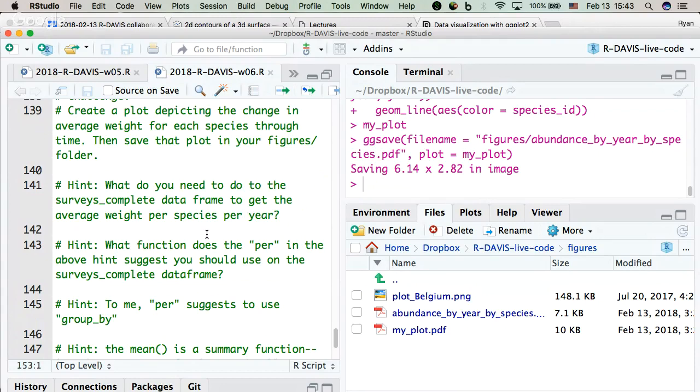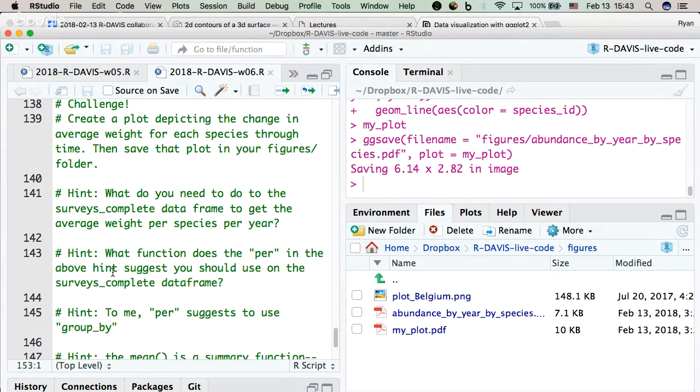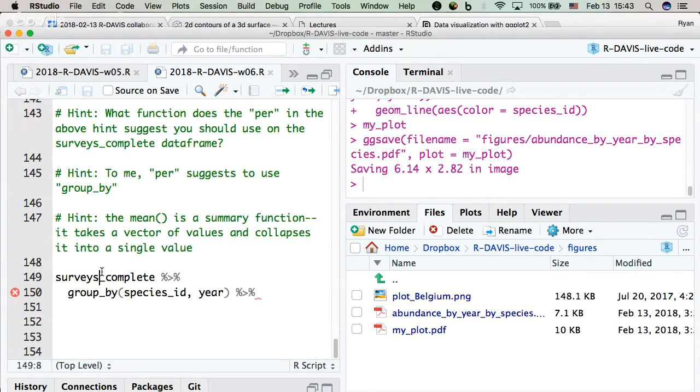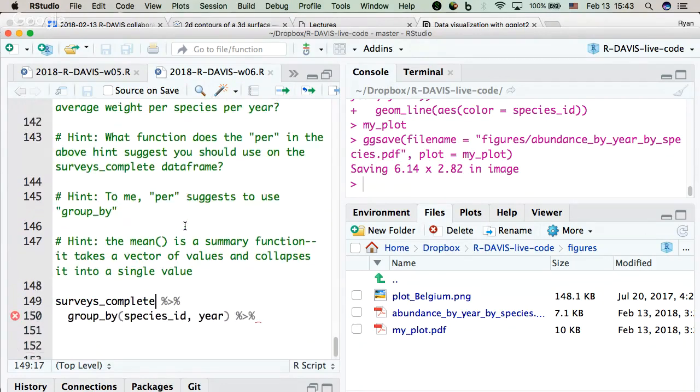I'm seeing a lot of green sticky notes, so let's walk through this. Okay, so if we want a mean value per species and per year, when I hear per, I'm thinking I need to be grouping by those values, right? That group by, summarize combination that we use when we're doing the split, apply, combine technique for summarizing data.